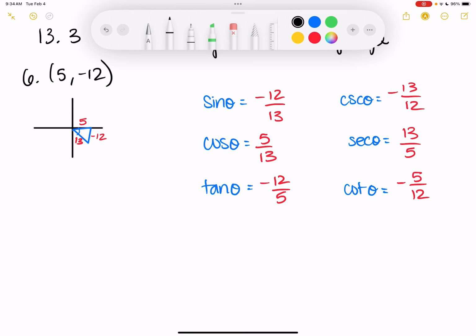The most common thing that people get wrong is that it's not touching the x-axis, and they don't use the angle that's at the origin. Make sure it always touches the x-axis, not the y. It never touches the y, only the x. And it's got to be at the origin. We're not using this angle up here, or this one over here. It's always the one at the origin. If you do that, you shouldn't have a problem getting these problems right. Always use the standard.